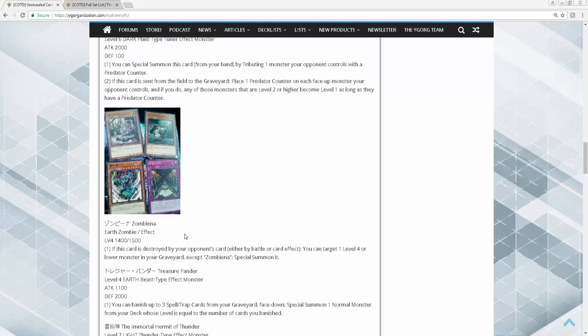Really, Konami? Seriously? Why? You could have easily made it a Fiend, and I wouldn't have given a shit. But you had to put the zombie, you had to get my hopes up. And the only reason they're printing it as a zombie is because of Gozuki. Now, I don't know when Code of the Duelist comes out. I know MACR is the next set, I believe, that's coming out. But damn, seriously, we couldn't get a cheery new card?